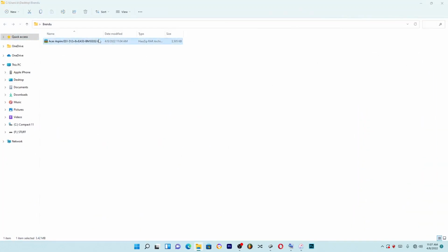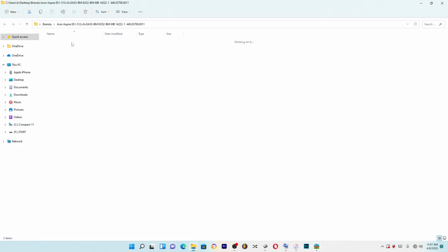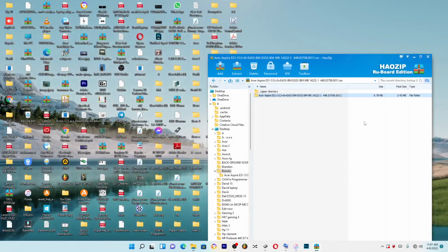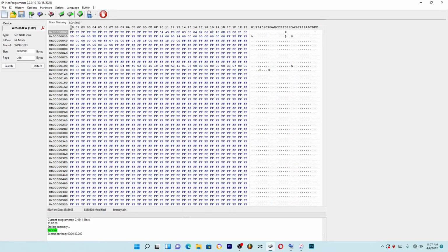Okay guys, we have the file from the bad caps. So what you do, you extract the folder. Let's go inside the folder. Okay, they even gave us the picture. This is the picture, the motherboard, same board, and then we have the Acer here, 8 megabytes. So let's try this same file. Let's go back to our programmer. Let's read again. Chip should be empty, and it is empty.